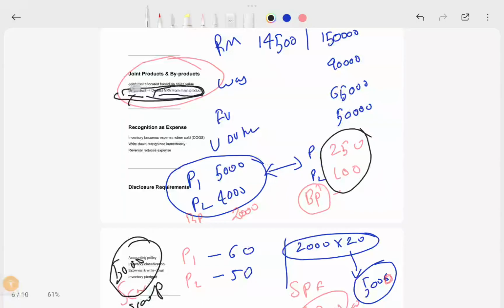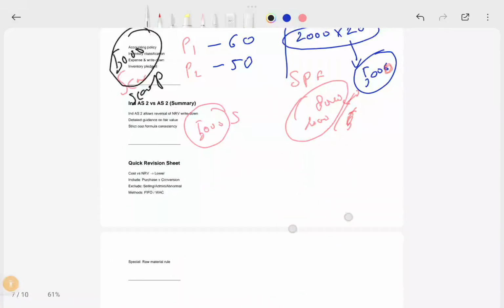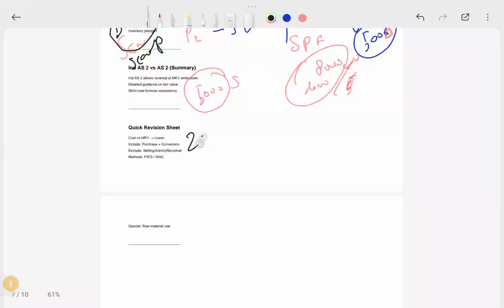And second, joint cost is allocated on the basis of sales value, because all these are joint costs, right? First we need to add all those joint costs. The same question: 1,50,000 we will add, 90,000 we will add, 65,000 we will add, 50,000 we will add, right? After this we need to see the by-product reversal. I mean, we need to deduct the by-product at its NRV. In our concept, this is clearly solved, right?